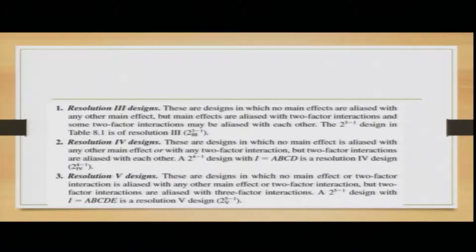Resolutions of 4 designs. These are designs in which no main effect is aliased with any other main effect or with any 2 factor interactions. So what you are trying to do is that for a level of 3 where you have A, B, C, you break down into small subsets and find the effects combined together in such a way that the overall effect is mirrored, such that the combinations give you the best resolution. If you have 4 design factors, you basically want to go to a high level of significance.